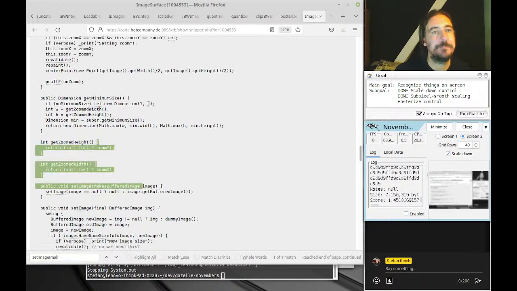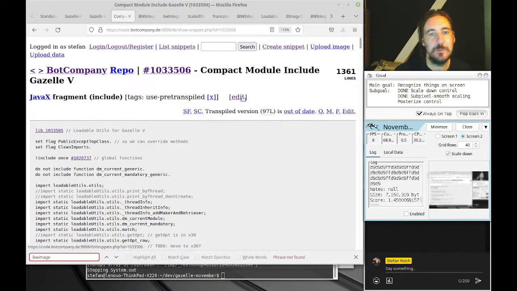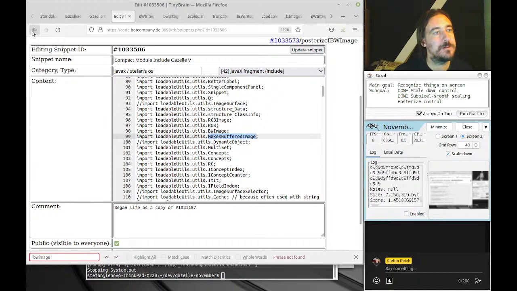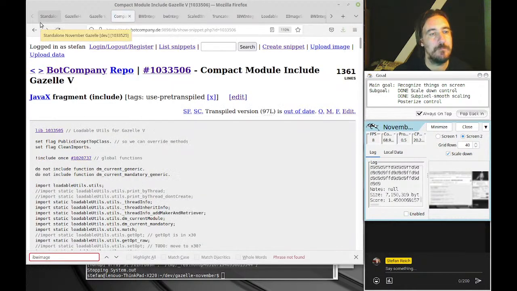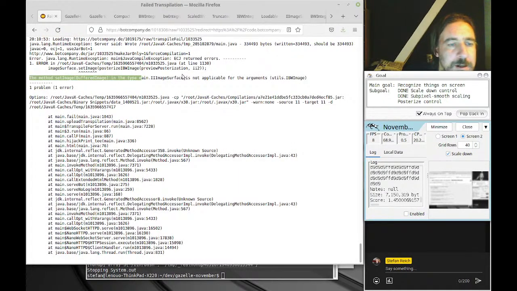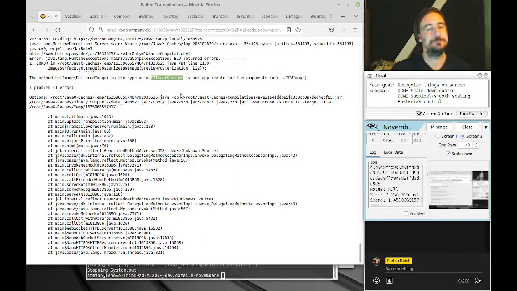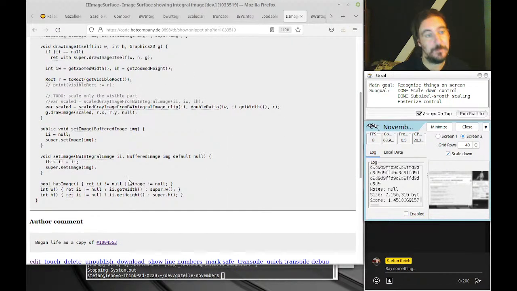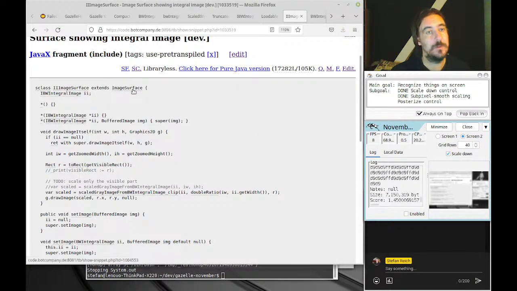Oh, another import, I'm guessing. Import me beautiful. No, import's there. Huh? Come on, baby. So this extends image surface.